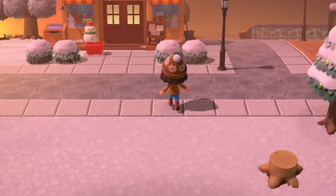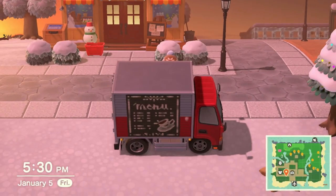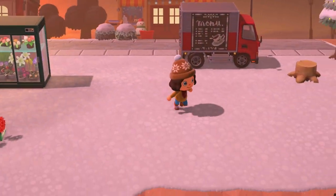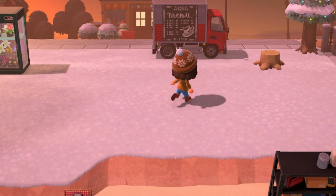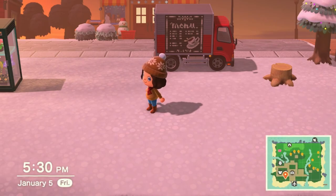We are now back on my island and my truck is customized with my new cute little code that I made. I like how this turned out. I don't have any other idea what I'm doing with this beyond the truck, so we're going to come back to this later.